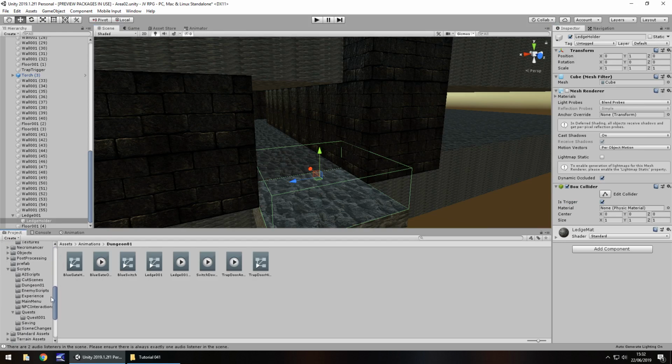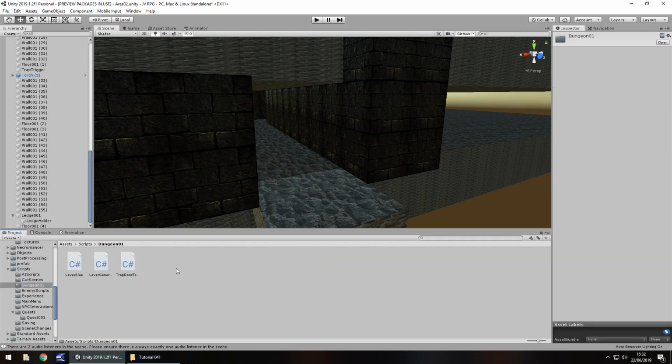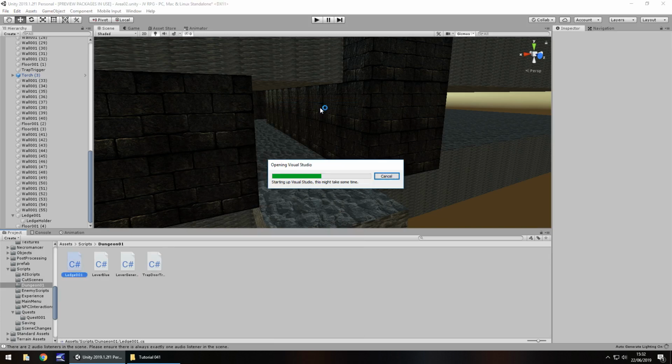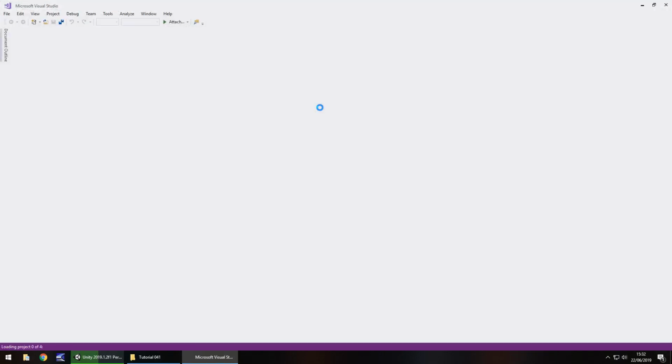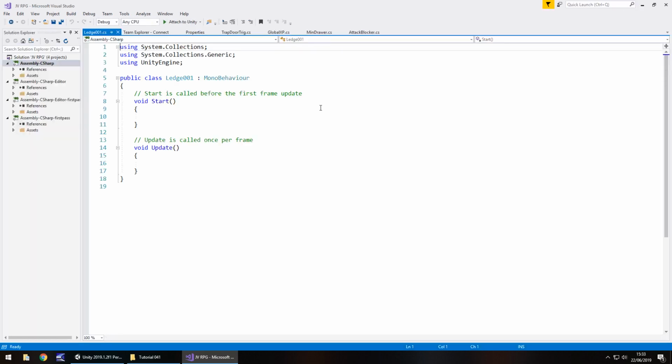Now let's create a C# script for it. So let's go to our scripts folder and let's go to dungeon and then right click, create C# script, and we'll have this as ledge 001. And let's open that up in Visual Studio. So you'll soon see why we've had to tag our player with the player tag. I think I touched upon it last time with the trapdoor. It's so that only the player can actually be transported across that ledge. I don't think it's going to make too much of a difference at the moment because there's nothing else that would really interfere with it, but just to be safe, we're going to do that anyway.